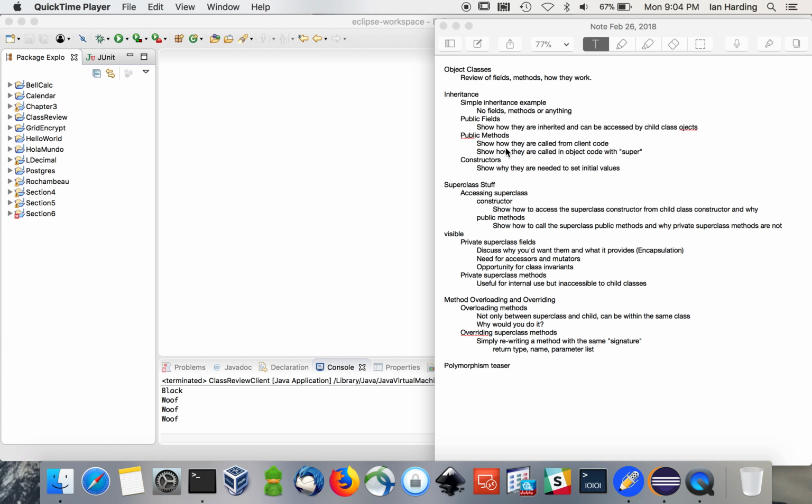Methods from the superclass can be called from the class from which your object is derived. And then constructors, there's some tricky bits to constructors with inheritance because the superclass needs to be constructed as well. If you're not using the default constructor, you need to call its constructor, or it's just not going to work. So let's do that, and then we'll dig into this other stuff later.